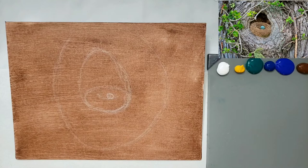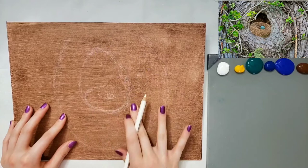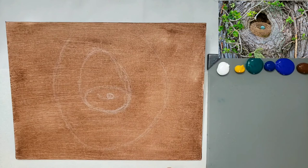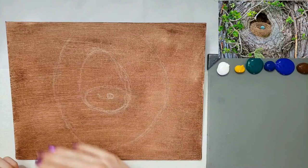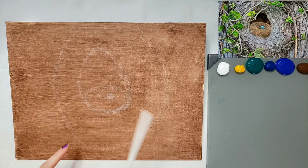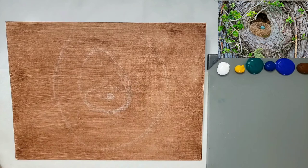I already kind of drew it out a little bit. I'm using a scribe-all white pencil. It's water-soluble, so anything that'll rub off — like chalk or watercolor pencil — anything that'll come up with water is better to use than graphite pencil, because then you can just take a damp rag or towel and wipe off anything you don't want. The knot hole and everything doesn't have to be exactly like mine, because every tree this type of hole is going to be a little different.